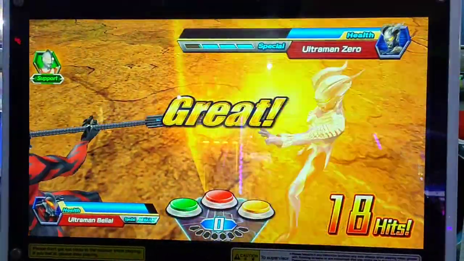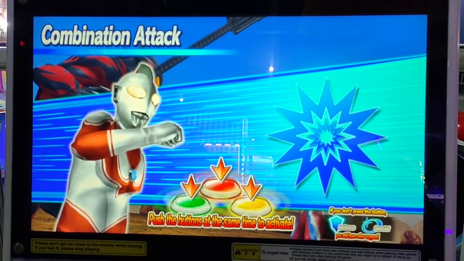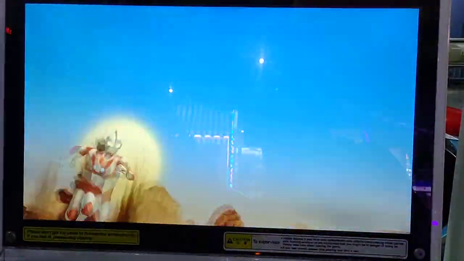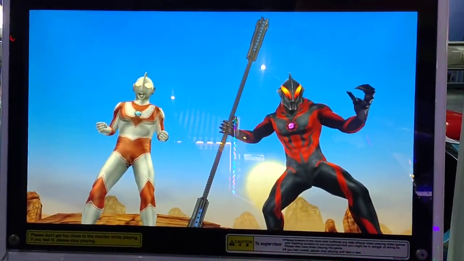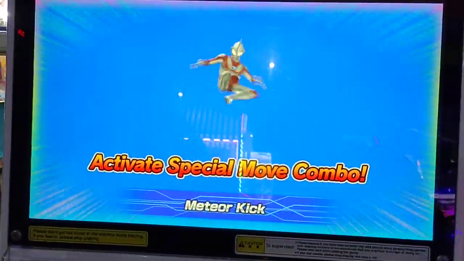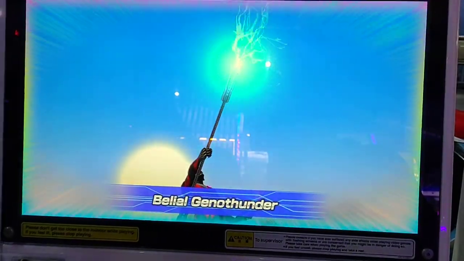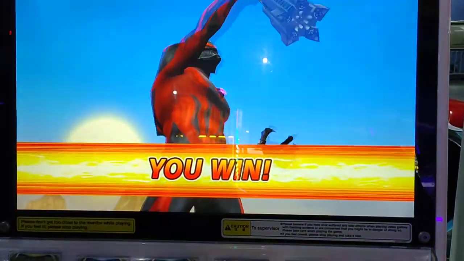What a great combo! Activating rush! What a great combo! Activating rush! Hit the button simultaneously to activate your support. Now, unleash a special move. Hit the button support activated. Team up to take out your foe. Hit the buttons quickly and charge energy. Special move combo. Final attack. Training complete. Congratulations! You win!